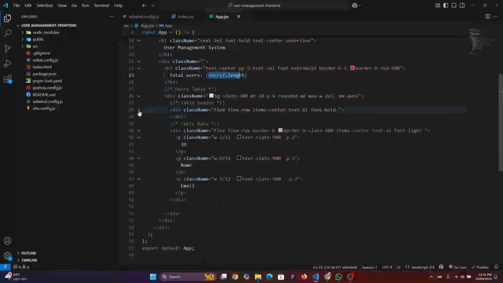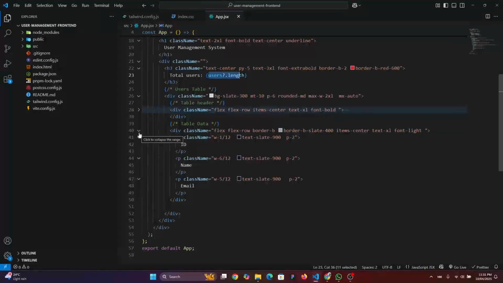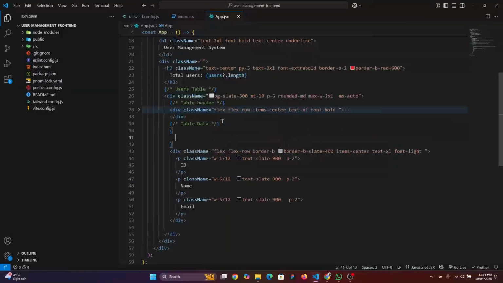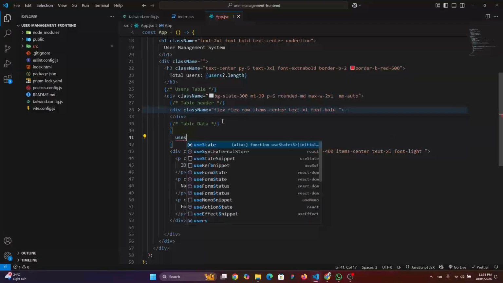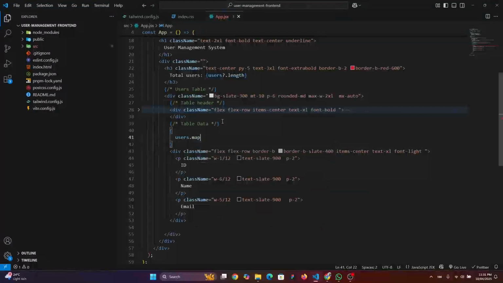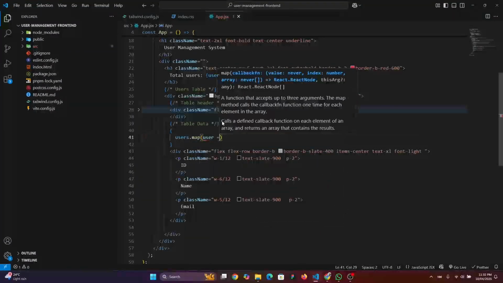This is my header, I don't need this. I want to show all the time repeating my data, this table data. So I can give curly brackets, users dot map. Then it will be giving me single user.